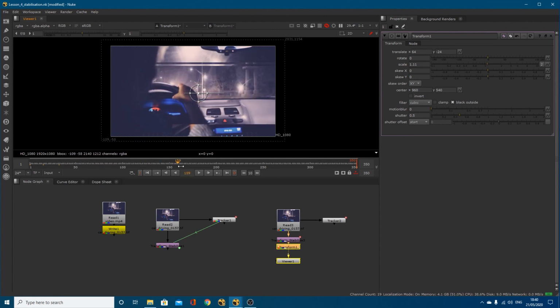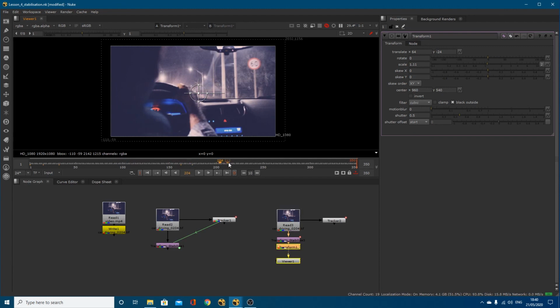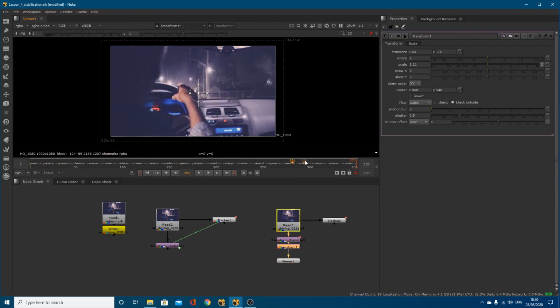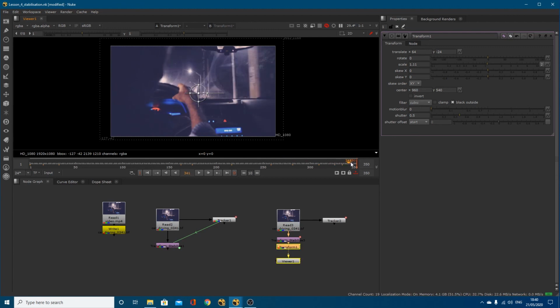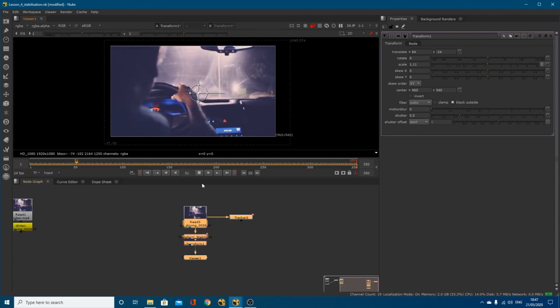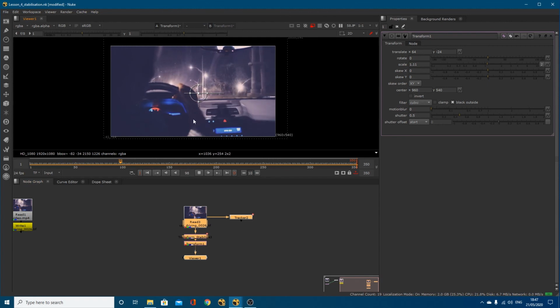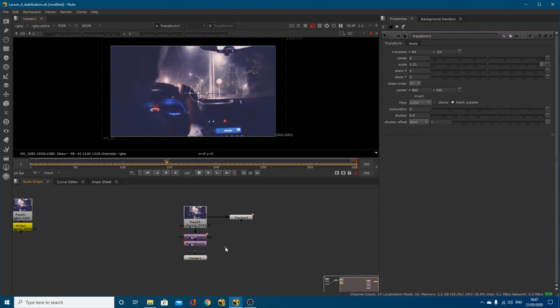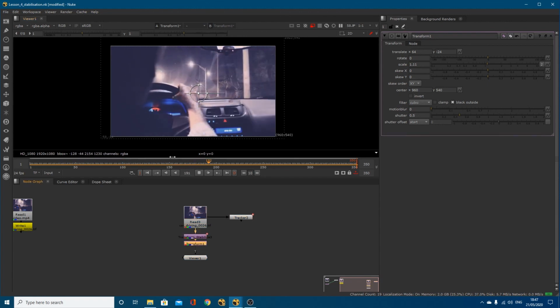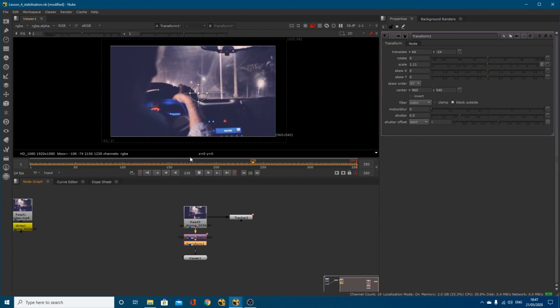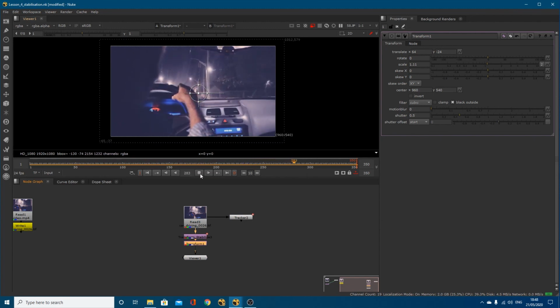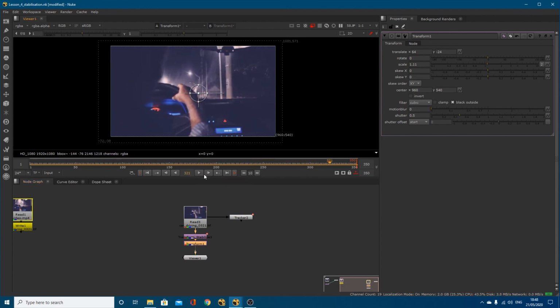And I'm going to scrub through very quickly with mine. I'm pretty sure we're going to be fine. Maybe at the end, some of the right might come in. But no, I think we're good. So we're back in Nuke, and you can see now my shot is stabilized. We haven't got any loss of the edges thanks to this transform node we put in, and we have our final stabilized shot.